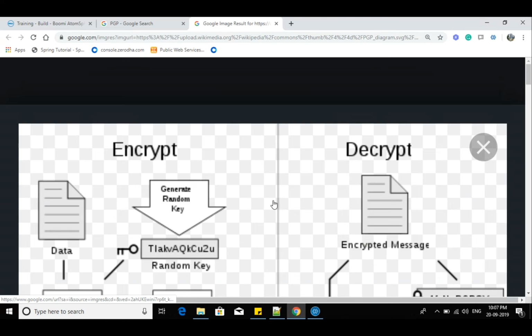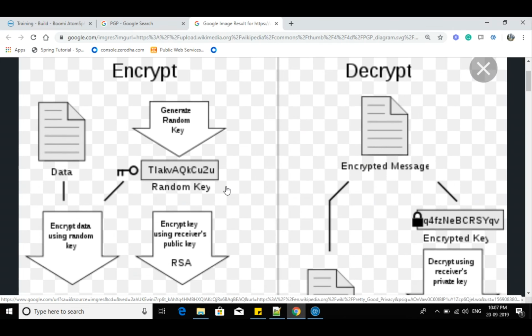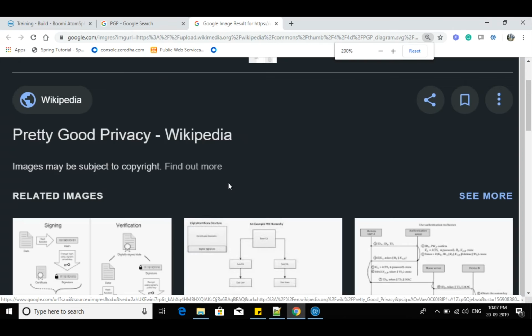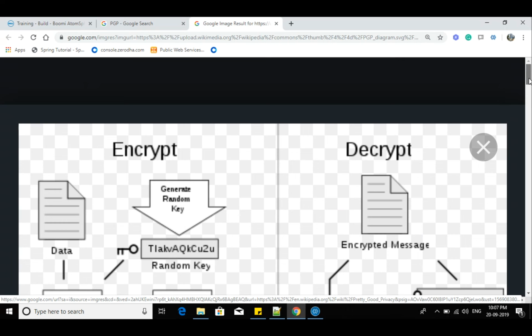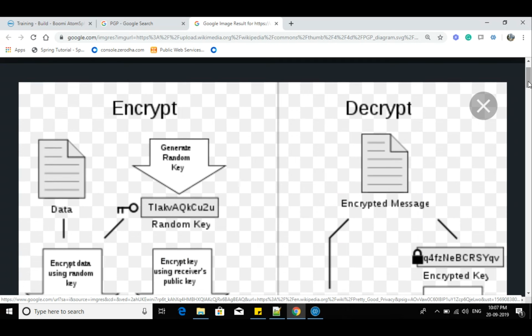What exactly we do with encryption is convert the plain file into a non-readable format. If you send out an email or a file and someone opens the file, anybody can see the content of the file. But if you encrypt that file, only the authorized persons can view the data.